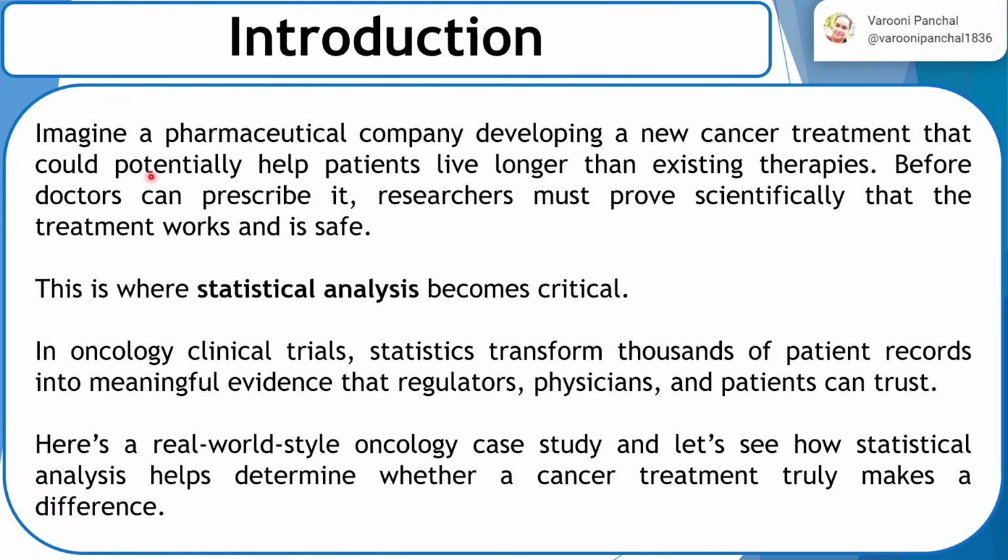Introduction. Imagine a pharmaceutical company developing a new cancer treatment that could potentially help patients live longer than existing therapies. Before doctors can prescribe it, researchers must prove scientifically that the treatment works and is safe. This is where statistical analysis becomes critical. In oncology clinical trials, statistics transform thousands of patient records into meaningful evidence that regulators, physicians, and patients can trust.